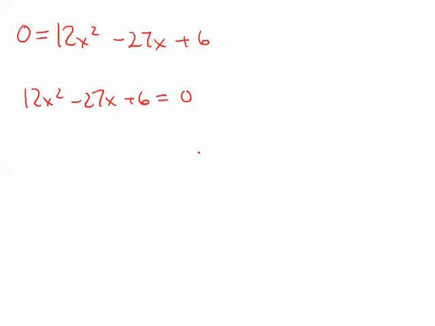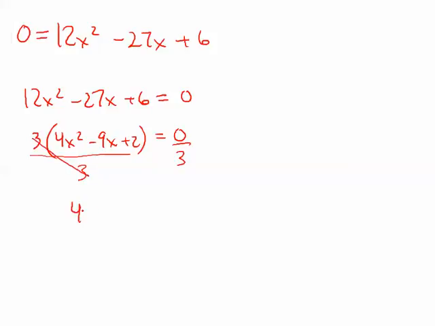First things first, before I start doing anything here, is there a greatest common factor? I think that's where the problem is. What number goes into 12, 27, and 6? 3. Perfect. 3 goes into that. Maybe this becomes this. And instead of dealing with it, we can technically just divide through by 3 like this, and not have to deal with that one there.